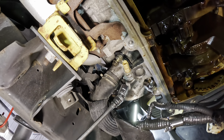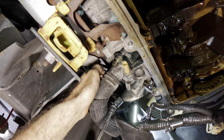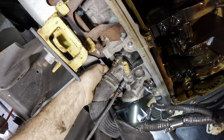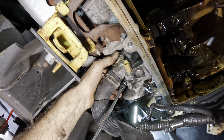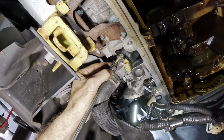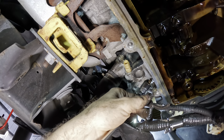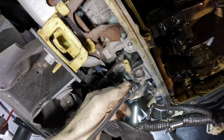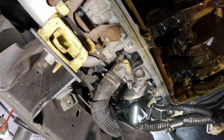Okie dokes, 13 on an extension on a wobble, because we love the wobbly bits. Got to go around the front side of the engine to get that top bolt. Bear with me, folks, because I know y'all can't see.